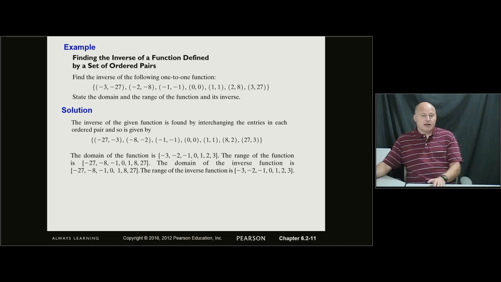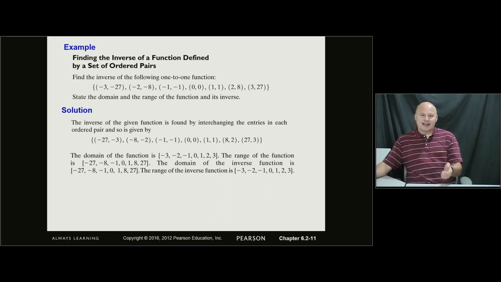It's still a function. But when you switch them, the 3 would have to go back to the 2 and 3 would have to go back to the 5. And that causes a problem. Why? Because it wouldn't be a function then. So you can't have an inverse function if it's not a function to begin with. Okay? So that's why it has to be one-to-one, because one-to-oneness means there's no repeated y's.